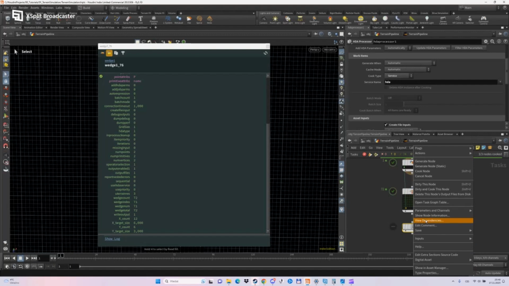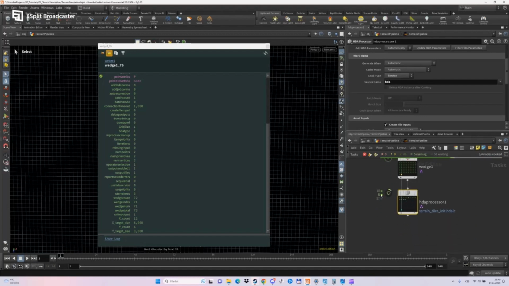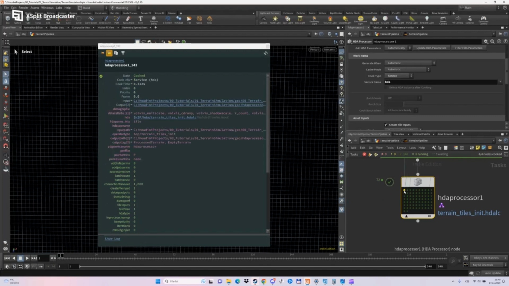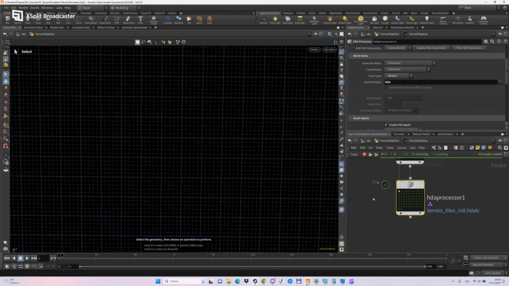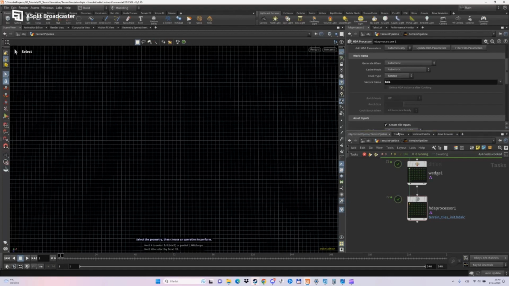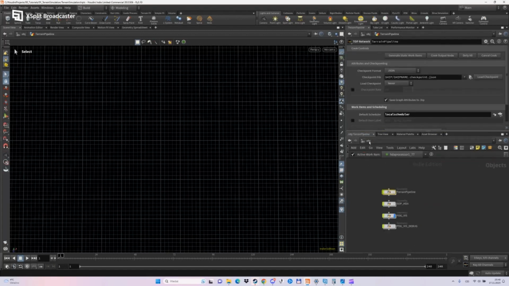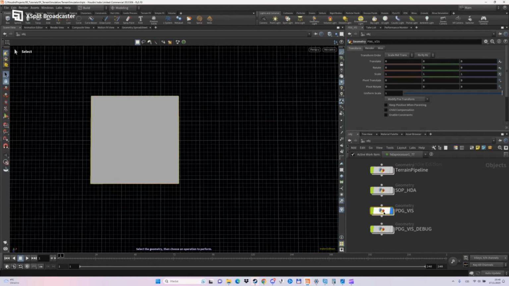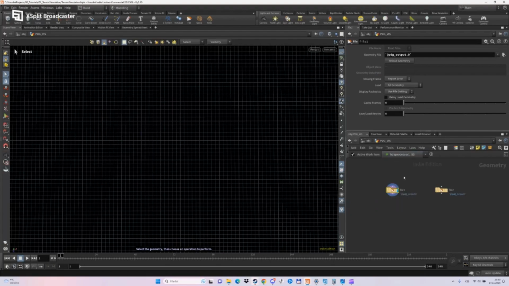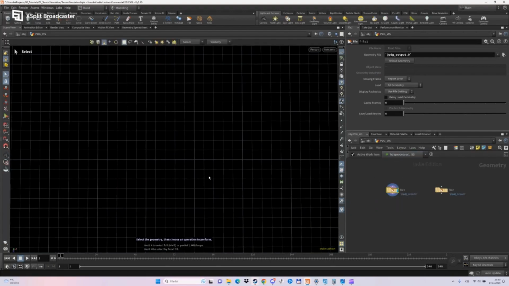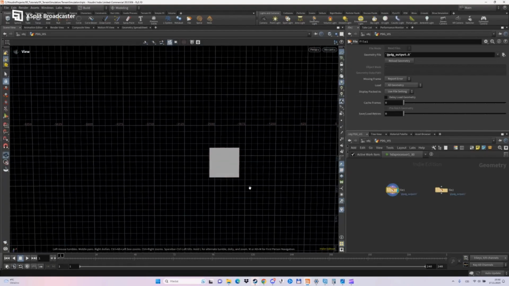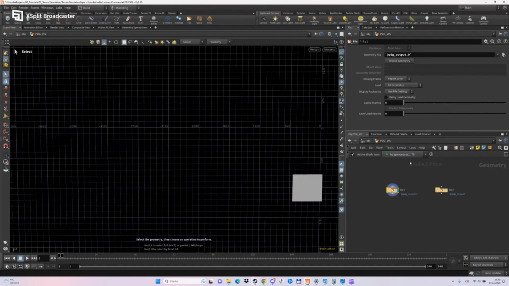So let's dirty and cook this node, and after some processing already without any problem. Now we can jump into our PDG visualization. We can see that everything is alright, everything is functional.